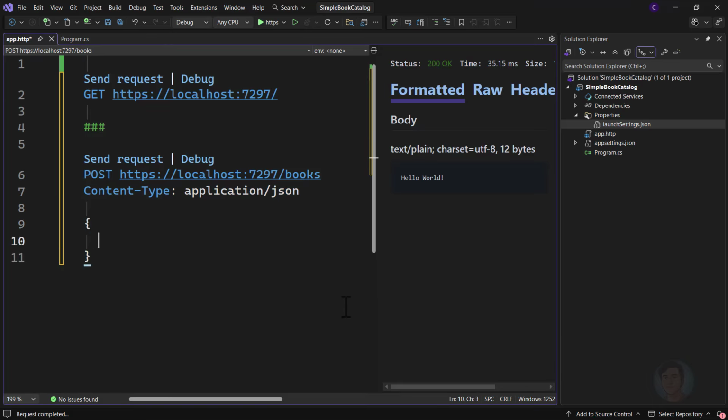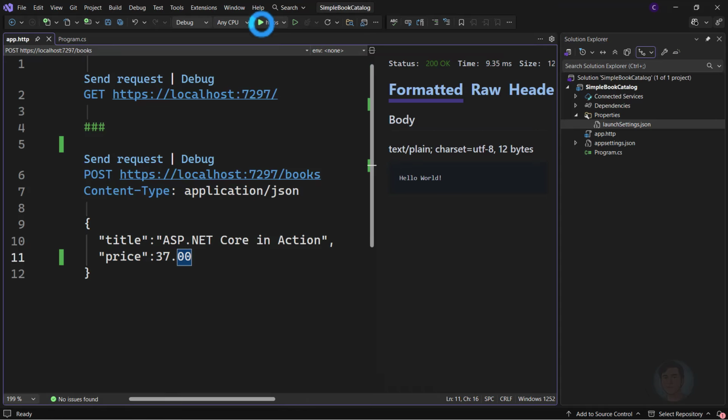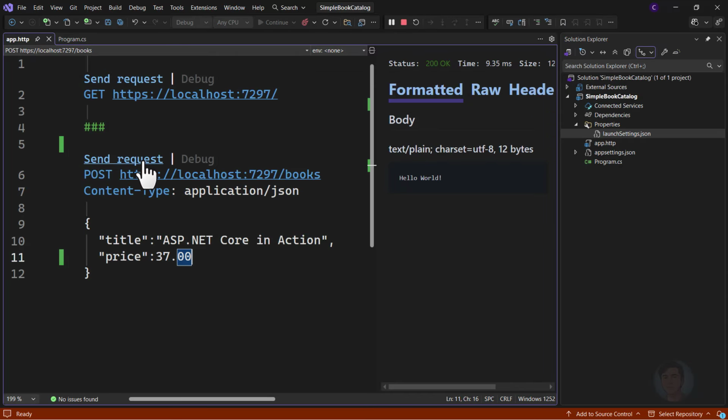So use a pair of curly braces and then pass in key-value pairs. Say title and set it to ASP.NET Core in Action, comma, price 37.00. If we run our application and click Send Request, we get a 404 status code because we don't yet have an endpoint that can handle that request.